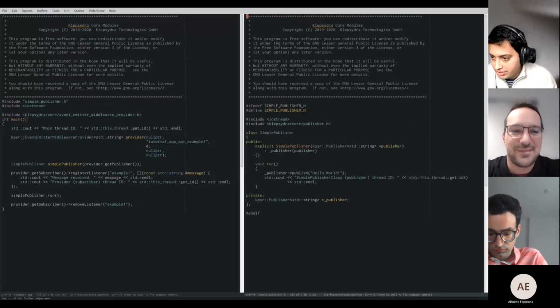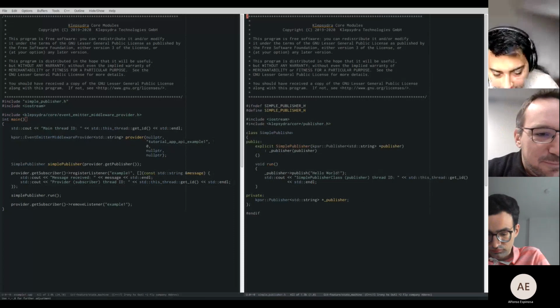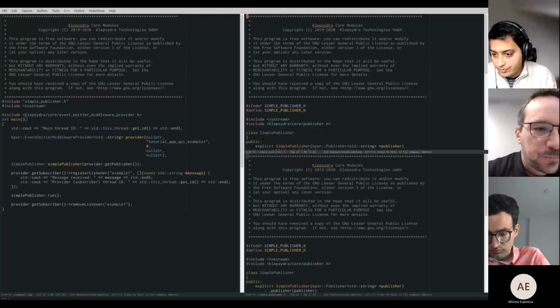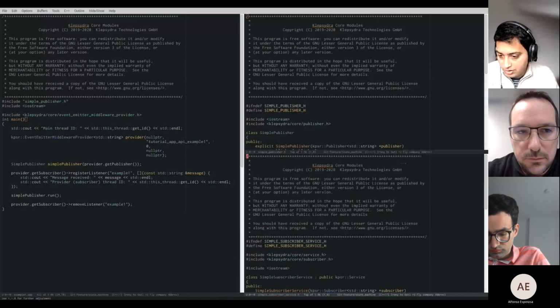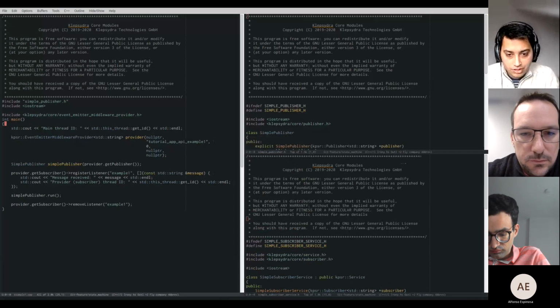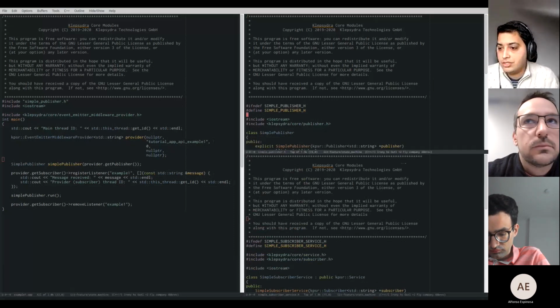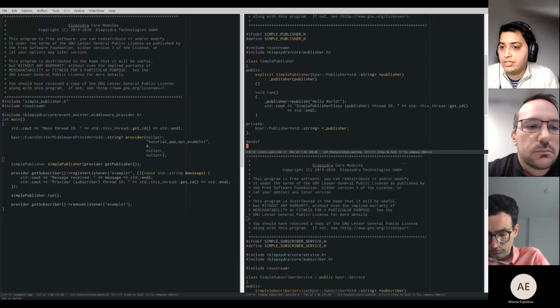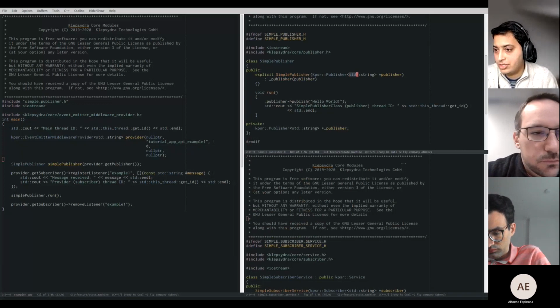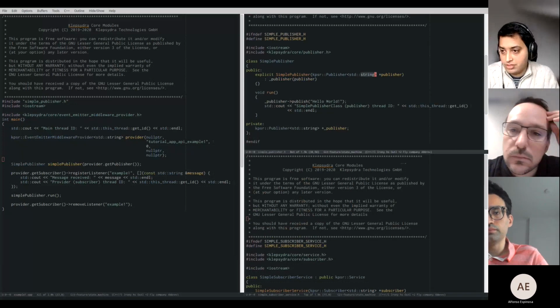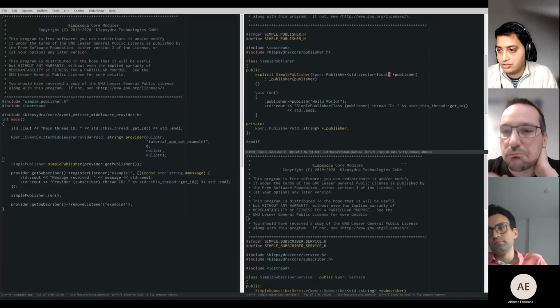So this is example one of the tutorial. Now your publisher could be, instead of a std string, which is raw data basically, a std string or std vector of floats.